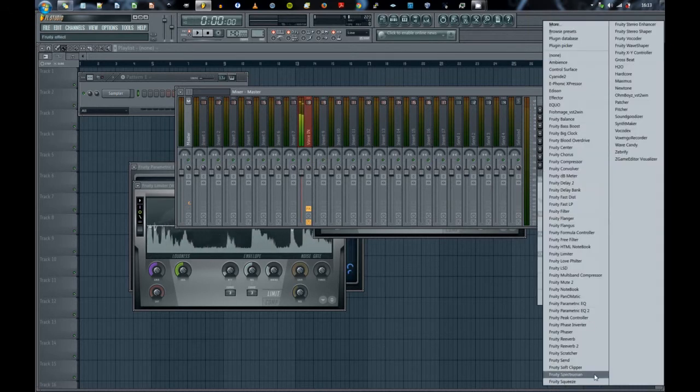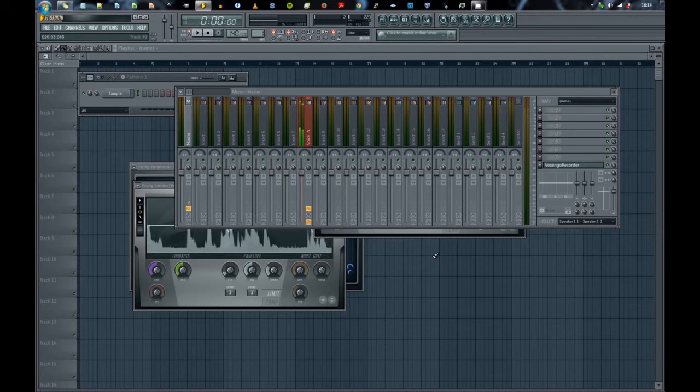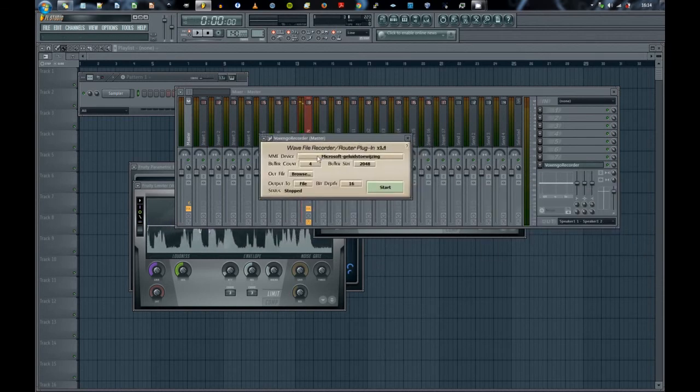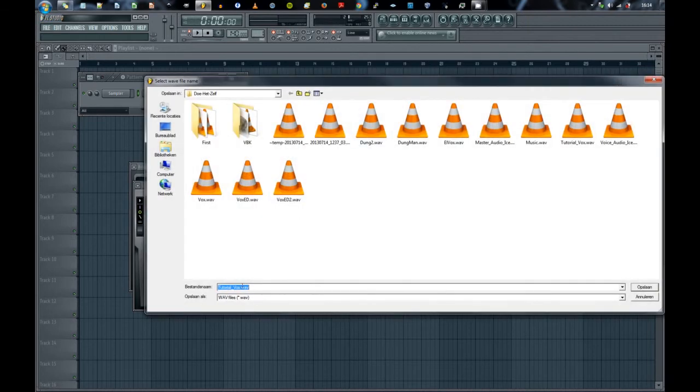First thing I want to do then is get another Voxengo instance. I could record everything at once by routing the master track to the voice in, but I don't really think that's appropriate, because that would mean filtering out the noise while there's also music playing. So the cleanest thing you can do is get another Voxengo recorder, check the out file, and tutorial Vox. Let's make this tutorial master.